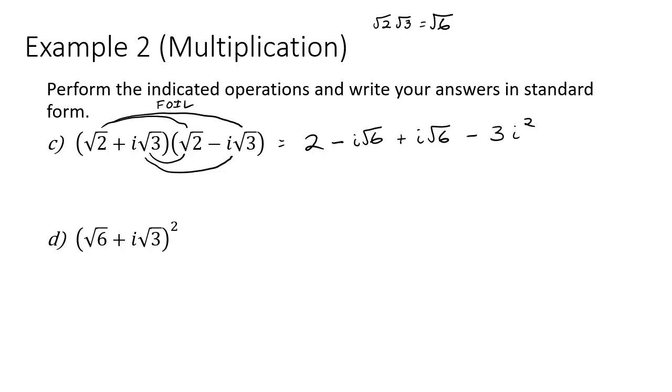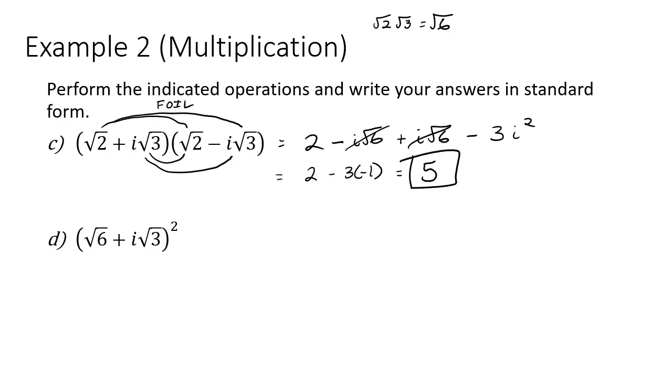All right, so really all we need to do here is to simplify by replacing the i squared. So again, the middle terms cancel out. So this is a 2 minus a 3 times -1. So that becomes 2 plus 3. So we just get the real number of 5. No i's left to be found. Once again, this is a pretty important concept that we'll come back to a little bit later on. Notice that if you have a binomial with an i in it, if you multiply it by its conjugate, you end up with an expression without any i's at all left over.